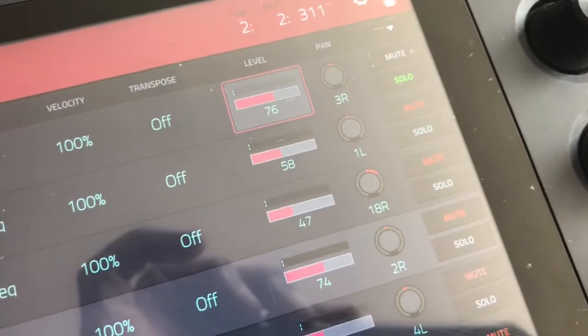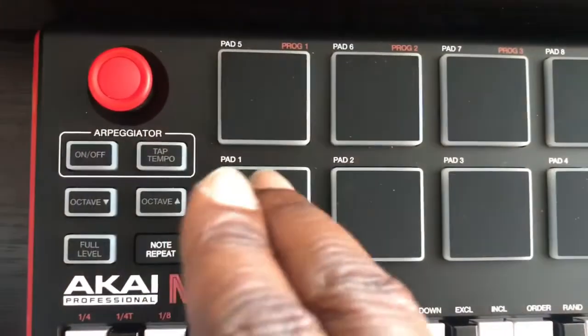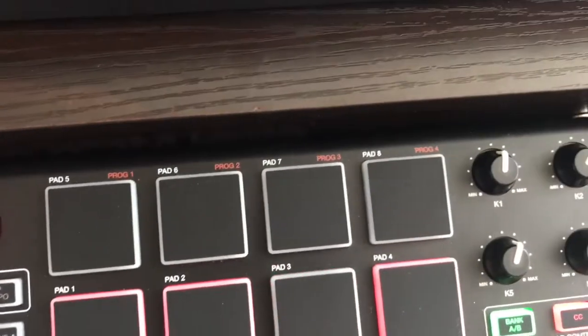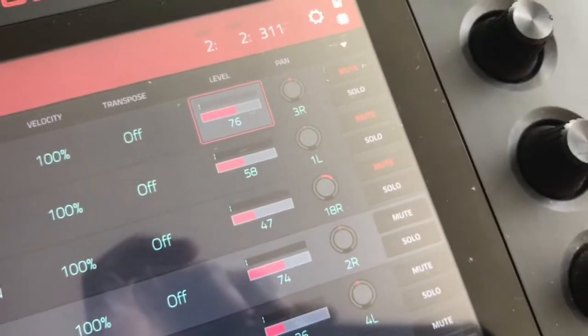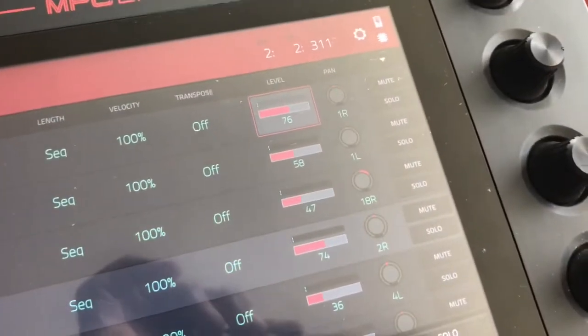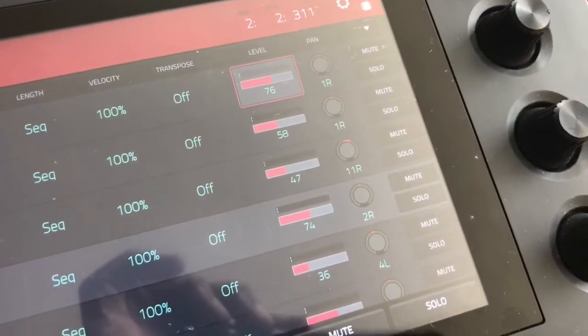Unsolo them. Mute, as you can see, the first 4 tracks are mute. I'll unmute them. Again, pan, volume.